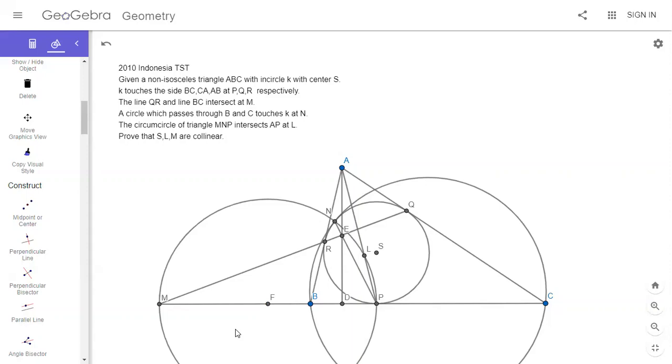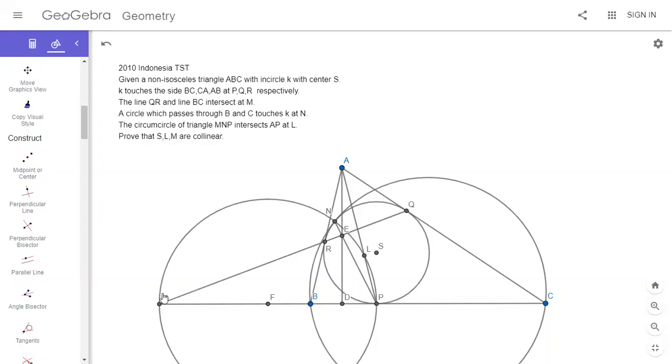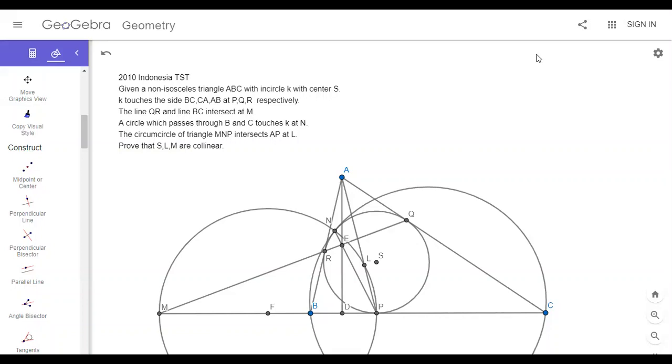I think I have an idea actually. I think I show in my video on 2002 that NP is the angle bisector of BNC. And so if that's true, since M is the point that's in harmonic conjugation, then MNP has to be 90 degrees. So MP is a diameter and MLP is 90 degrees. Exactly. MP BC is -1, and if you look at my video, I show that NP is the angle bisector of BNC, and so that means MP is the diameter of that circle, and so MLP is 90 degrees.